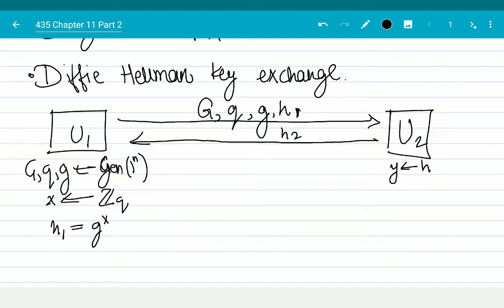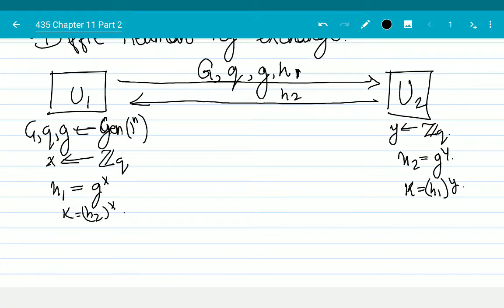User 2 computes y, another random element of ZQ, calculates H2 equal to G to the y, and uses K equal to H1 to the y. User 1 uses K equal to H2 to the X, right? And now how does a message work?